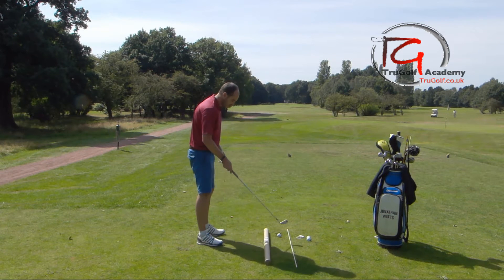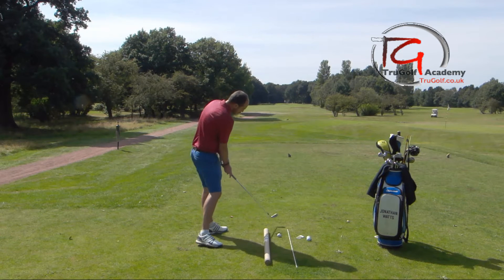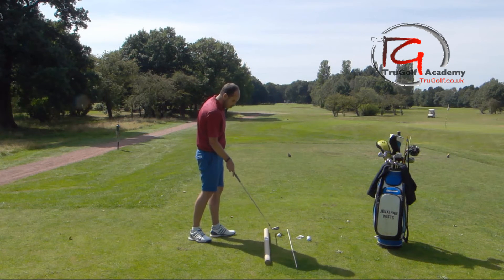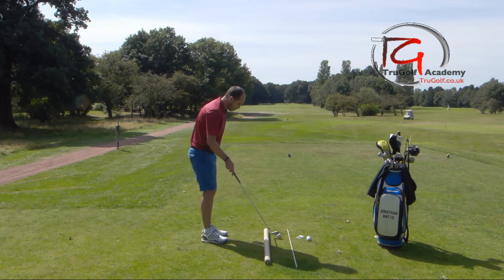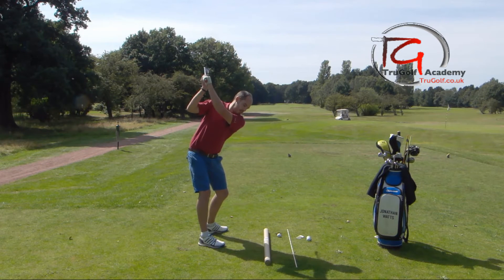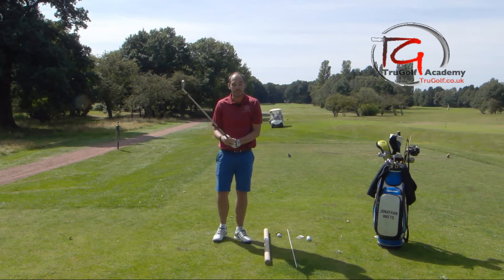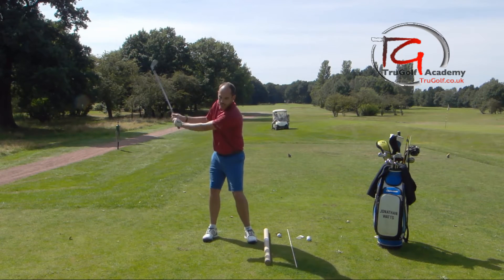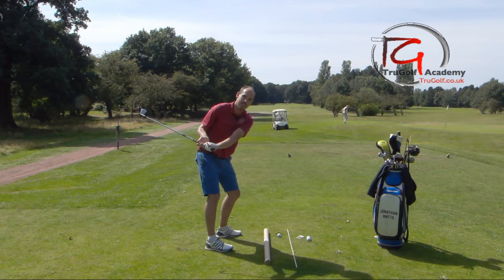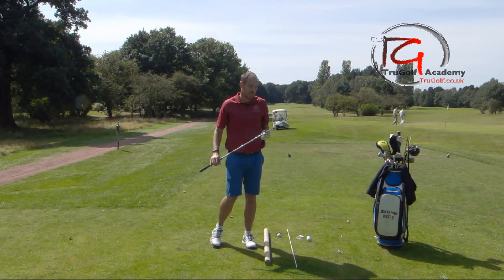I've only got a little bit of tubing in front because if the club moves on a really nice path, it will be moving from in to square to in. As that club moves more inwards on the way through, we don't want to be punished by hitting the tube after impact. The idea is to have most of it behind the golf ball. Make some swings first, then put the golf ball in the way — it's that feeling of keeping the club more in front of your chest rather than letting it fall and drop behind you. A good feeling is to get your arms almost feeling like you're throwing the club away from you, creating a little more width, rather than getting that club trapped behind you in a very narrow position where you hit destructive blocks to the right or hooks to the left.